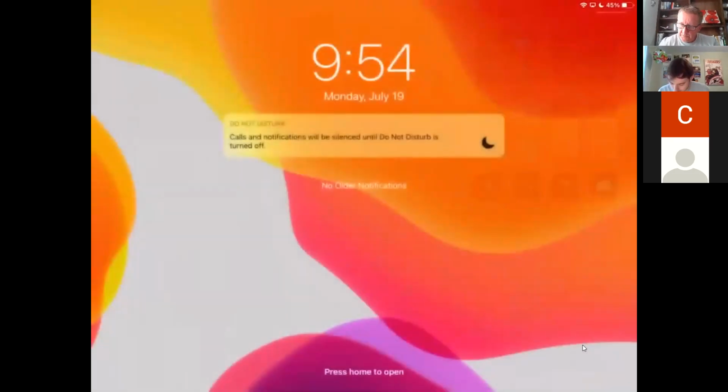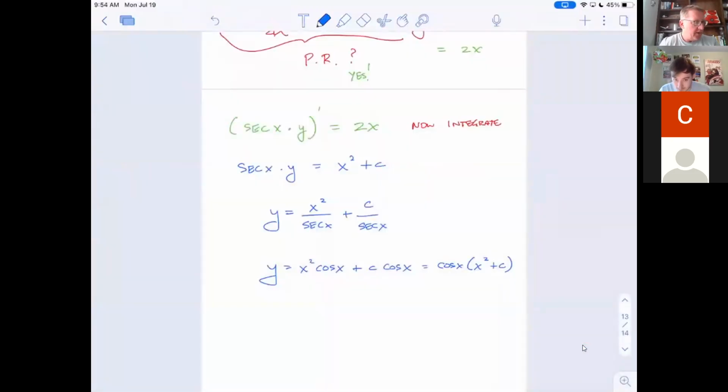Let's see. In the interest of time, given the class is already 5 minutes over, I'm just going to stop so that I can let you guys out on time. Because again, this is an initial value problem, and they gave me a really weird initial value.